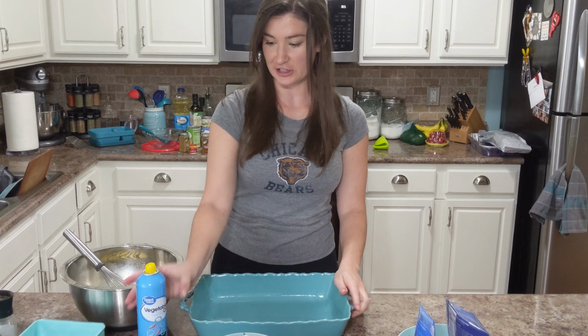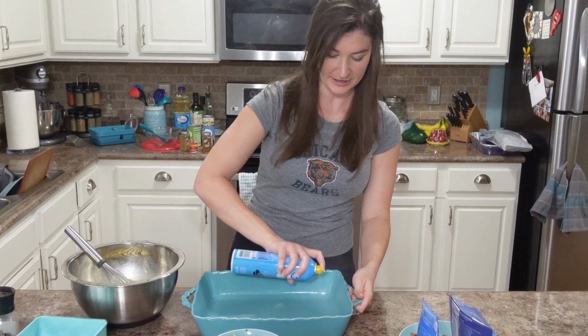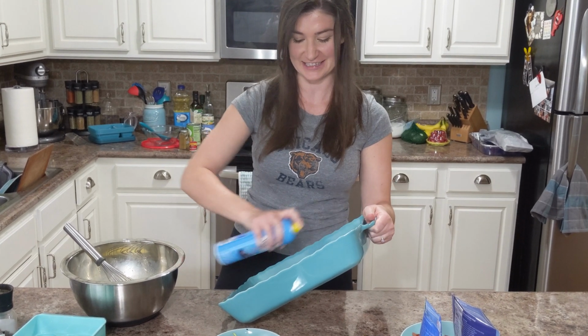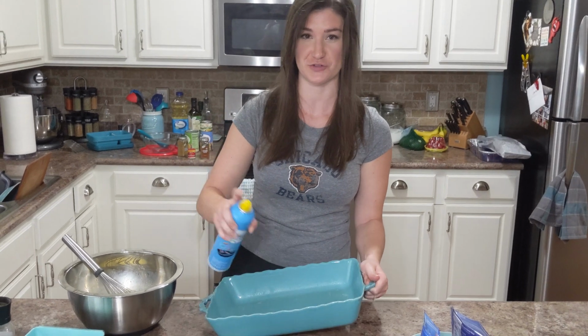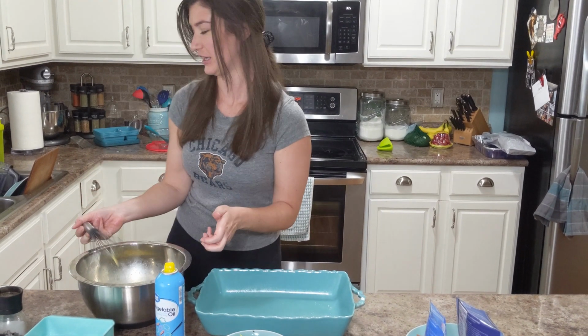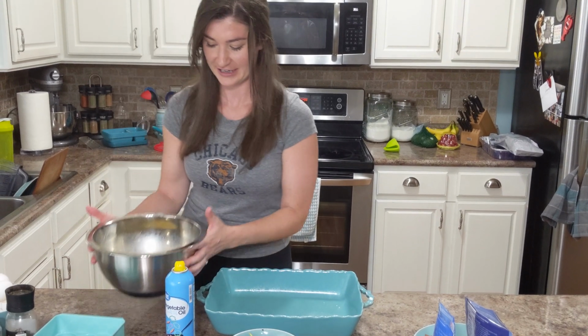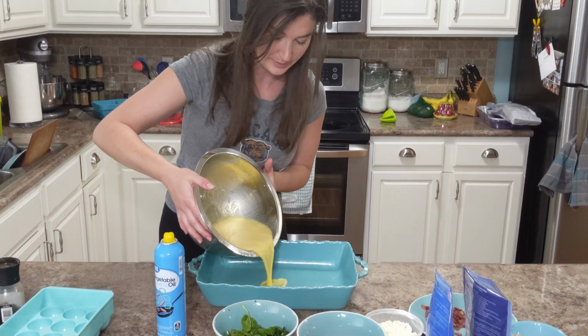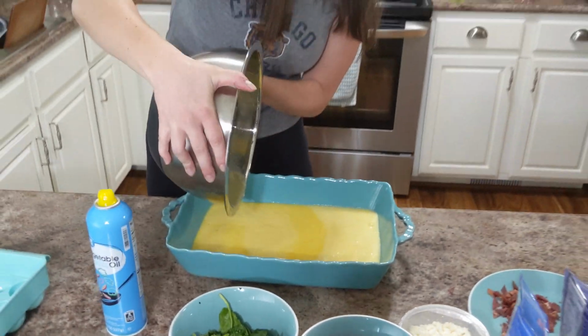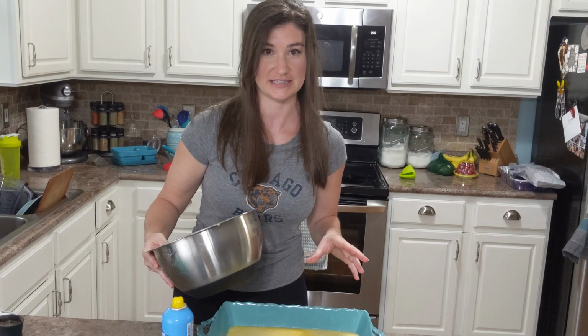All right, so now we got our large baking dish. I'm gonna spray it so nothing sticks. One thing that Tyler's done in the past is he did the bottom all with hash browns. It's like a crust, it's really good, but we're trying to be good, so we're not gonna do that. I just got egg everywhere. There's a ton of bubbles in here, so I think it'll be nice and fluffy. And we're gonna top this 4 different ways.